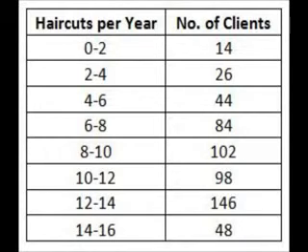Let's look at this data set we've already seen. The table comes from a local hair salon and beauty supply shop, and it divides up the shop's clients by the number of times they come in for a haircut each year. We can make a frequency histogram of this data right now simply by putting the category interval boundaries 0, 2, 4, 6, 8, 10, 12, 14, and 16 across the bottom of the horizontal axis and creating tick marks on the vertical axis that are spaced regularly and go at least as high as our highest frequency, which is 146. The following are two examples of how we might do this.